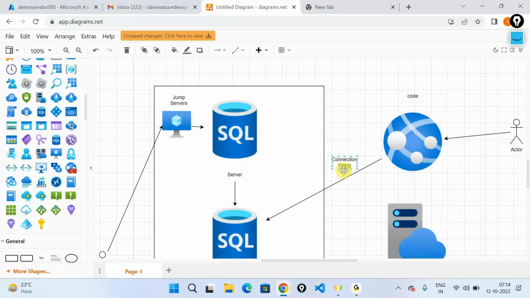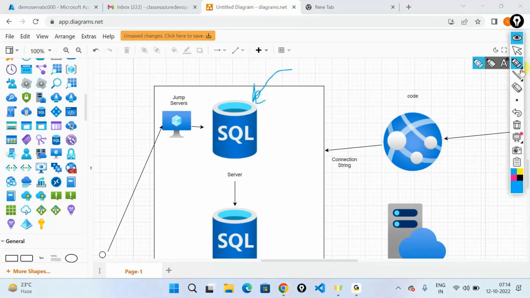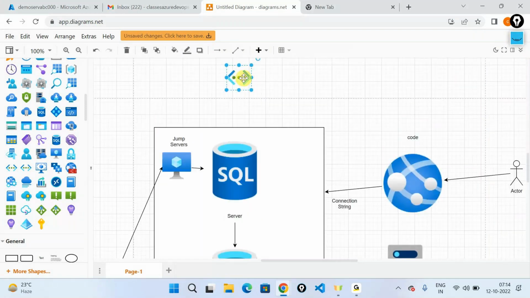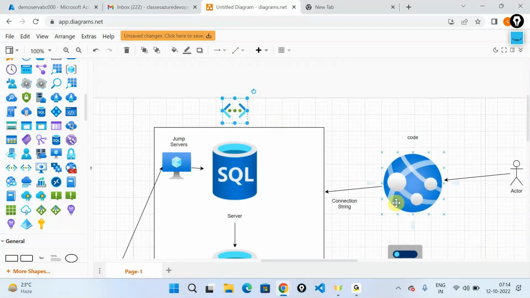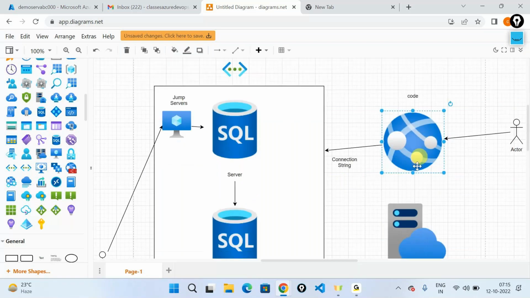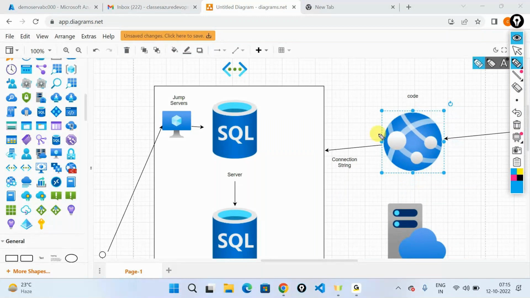But then what about my application? My application is making an internet call, right? My web app that I've created is outside the virtual network, outside the boundaries of the virtual network. Don't you think that even the web app will at some point face an issue in establishing a connection with the SQL?